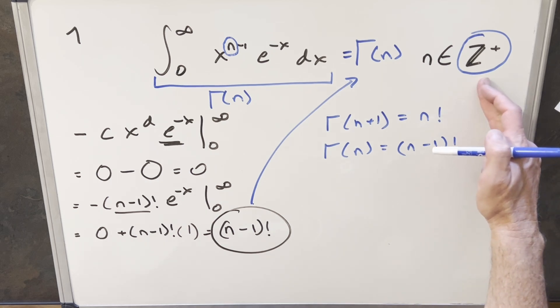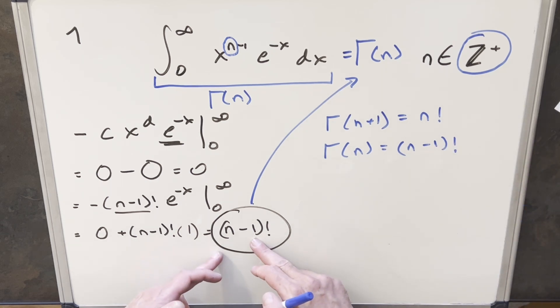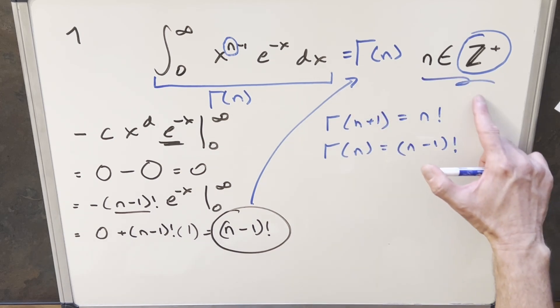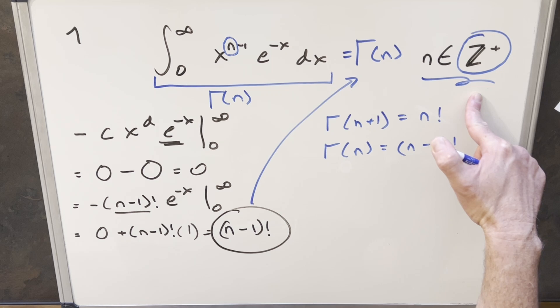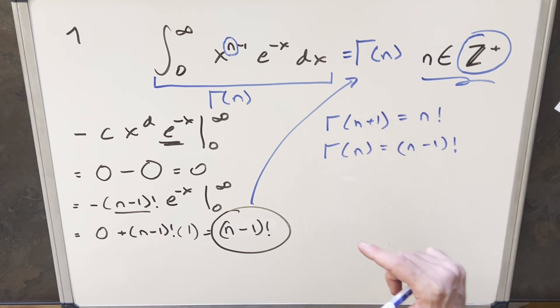Oftentimes, because we are dealing with integers in this example. So usually with integers you're going to use factorial, but you could also express it as the gamma function. And also, we didn't necessarily need this exact restriction right here, because the gamma function is defined for non-integer values. It just has some restrictions where it's not defined for negative integers. So maybe just to simplify everything that gave us this condition of positive integers.